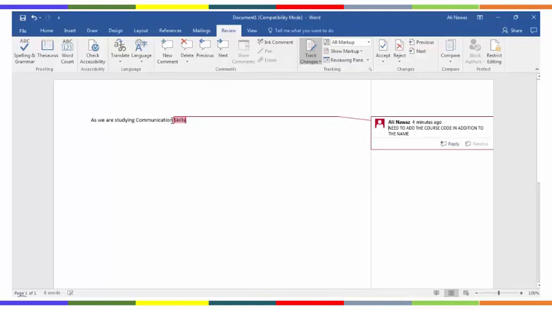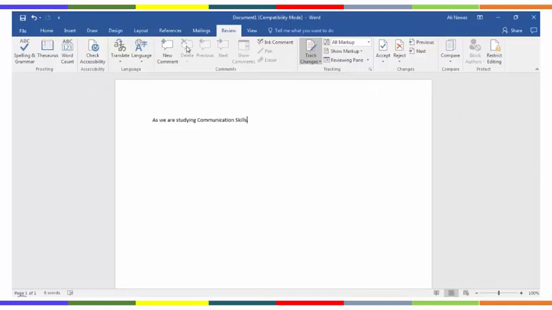So communication skills is over. And you talk about these skills, as I wrote over here, that you need to add the course code in addition to the name as well. So you can simply delete the comment, and based on the instruction you can simply write HUM103 or any sort of instruction as provided to you within the document. You can do the changes as well.